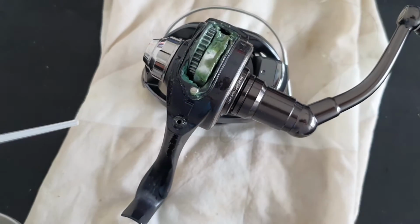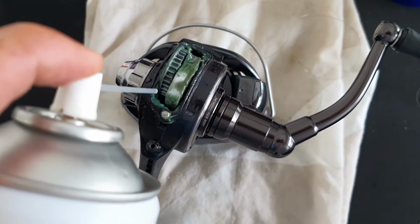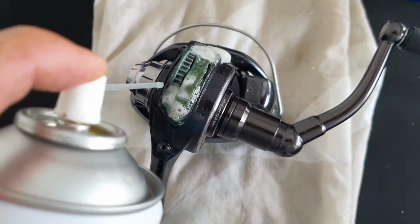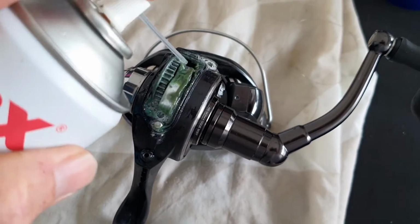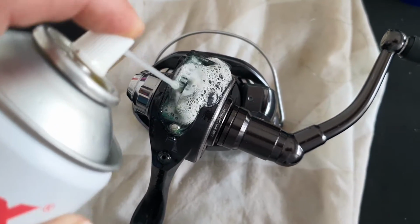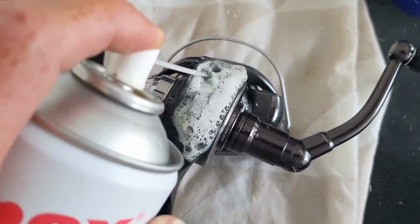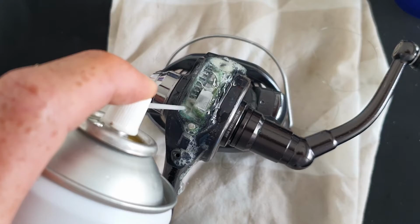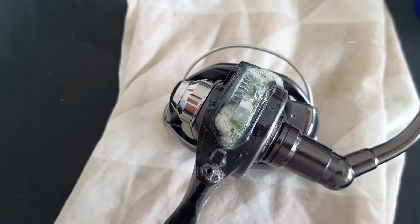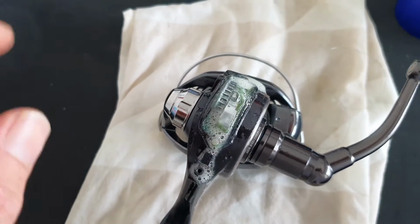So I've got the rear end of the reel open, and that's the only entry point I've got to get into the reel. And all I do is just apply Lanox inside. I fill it up. If need be, get rid of all that excess grease, and let it really sink into every nook and cranny inside that reel, and it will be great.